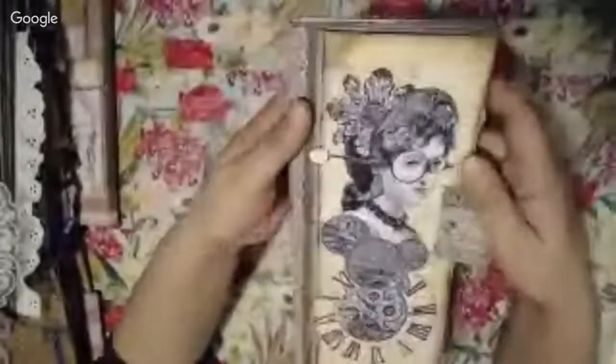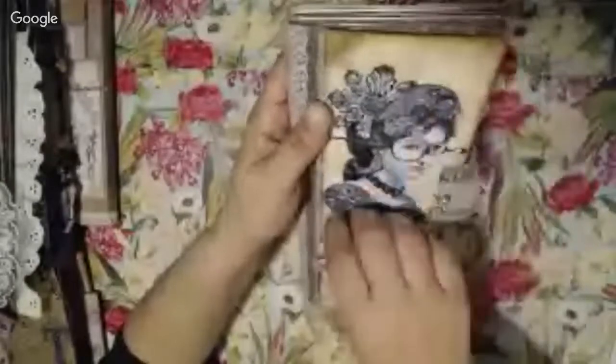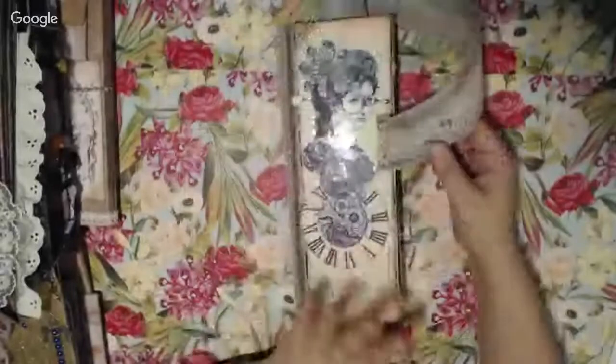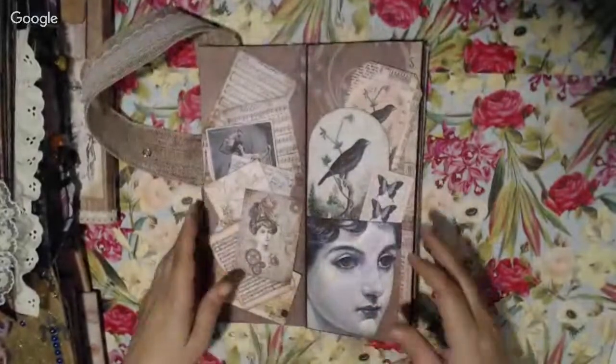The image in the front is very steampunkish. It's not enameled; it's laminated, so it's got its plastic coating on it. Pretty much these are layered images, and there's also some lace layered under there. So I kept the cover pretty simple. I laminated it.